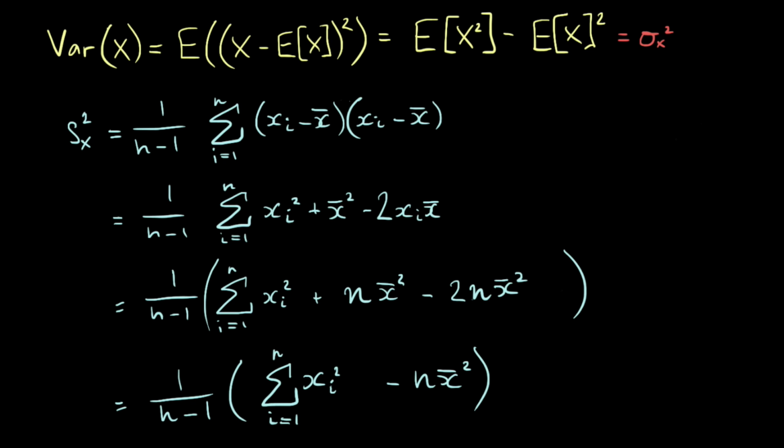And we can see here there's quite a nice parallel with this equation up the top, because with our first term here, we've got the sum of all our xi squareds divided by n minus 1. That's sort of like the expected value of x squared. And in our second term, we've got minus n divided by n minus 1, which is very close to 1, times x bar squared, which is sort of nearly the expected value of x squared. And so the only difference we've got here is these little corrections that we've had to make, because this is not the population variance. This is the sample variance. And so we have to correct by this term out the front here, n minus 1.